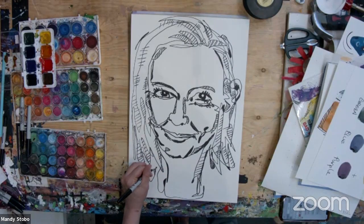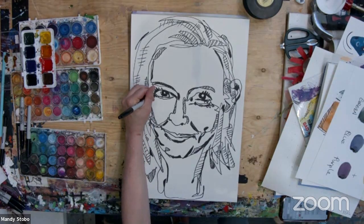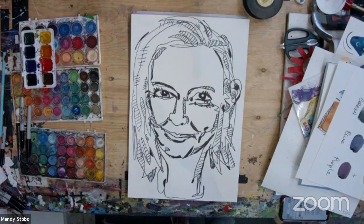I also love Golden Fluid for my acrylic painting. It gives you a bit more fluidity, so it's really easy to spread and play with.